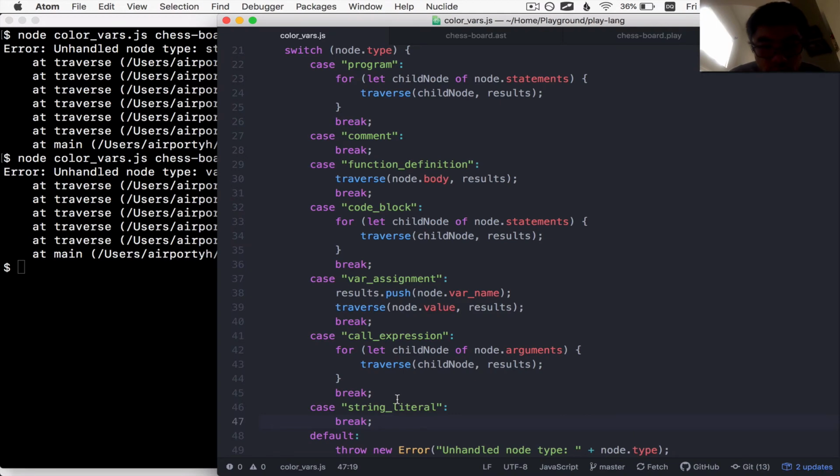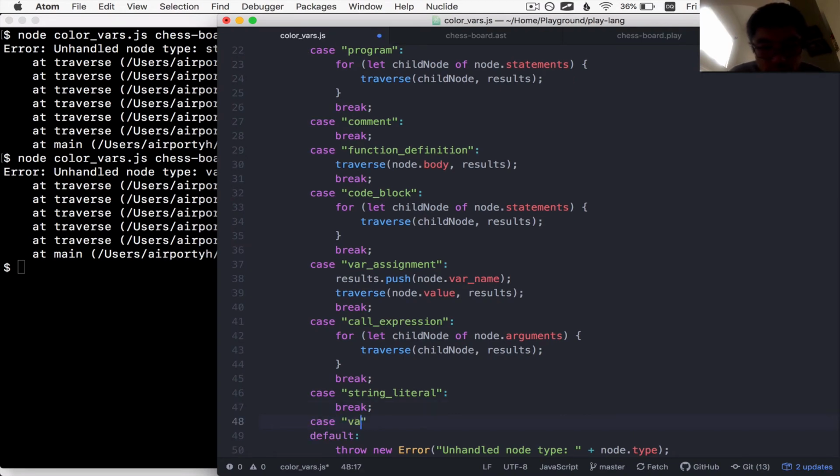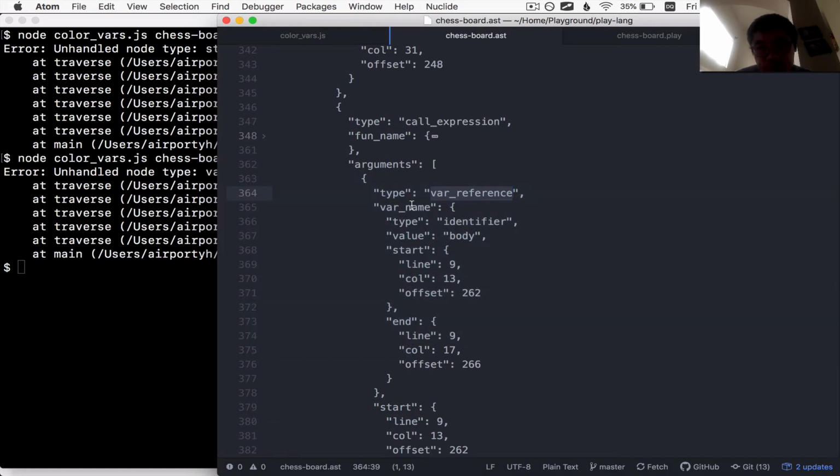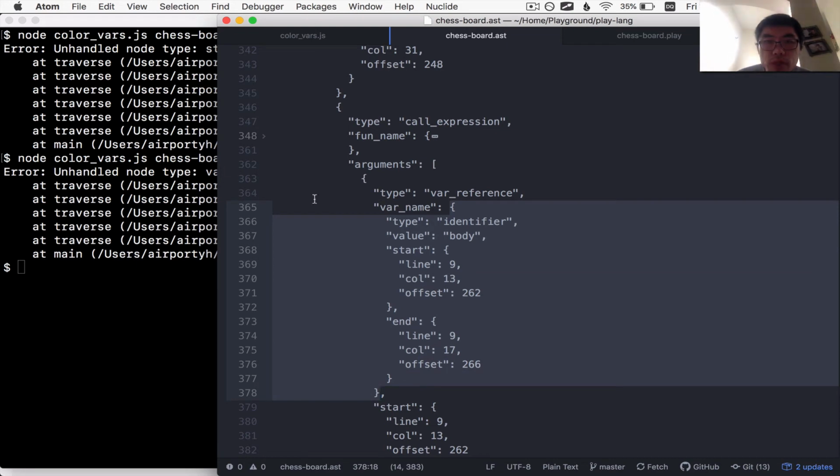And then our var reference is actually another thing we care about. So we're gonna add a result. I know it has a var name because I already looked at it. It has a var name which is going to be another AST node of type identifier.